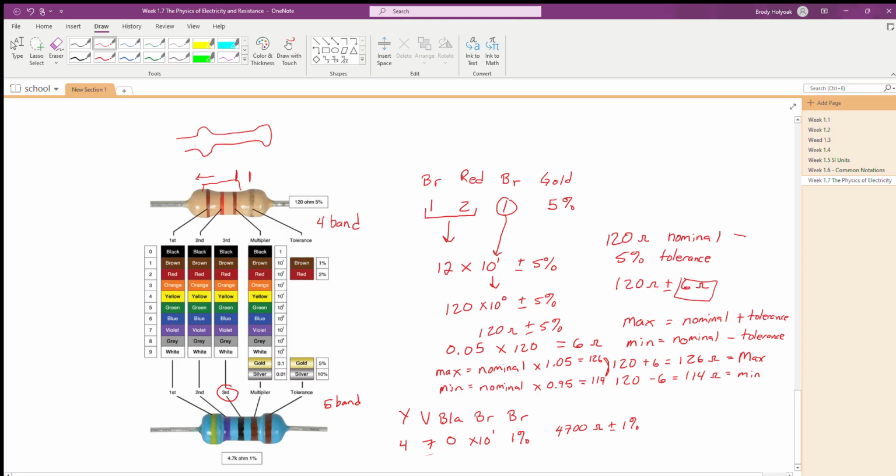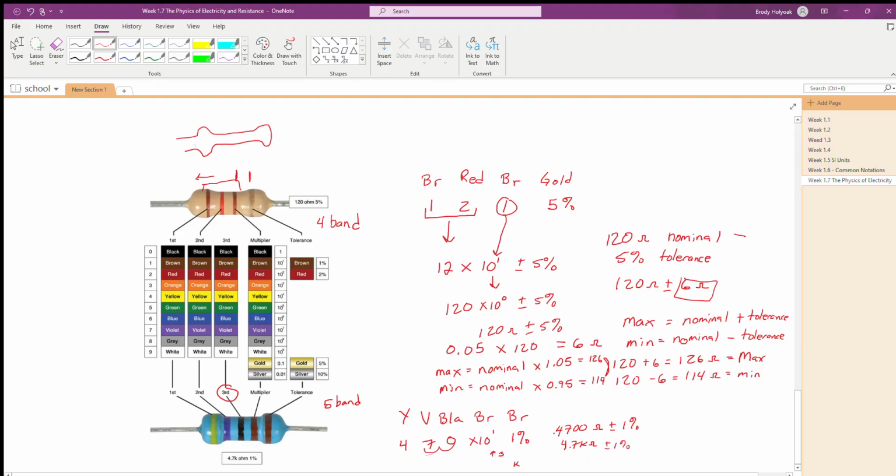But again, this isn't in proper engineering notation. This might have been the easier way to go, but as far as engineering notation goes, we went the wrong direction. So instead of taking this down to 0, we need to take this one up to 3, which is going to be our kilo. So that means this goes up 2 spots, which means this number has to get smaller by 2 spots. So I get 4.7 kiloohms plus or minus 1%.